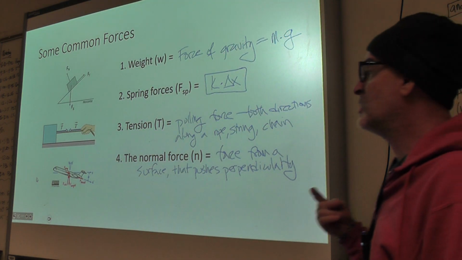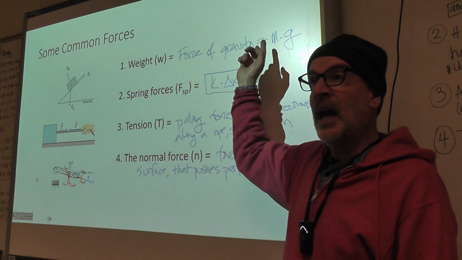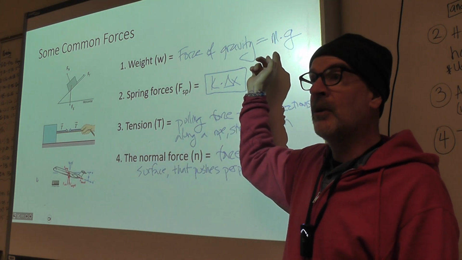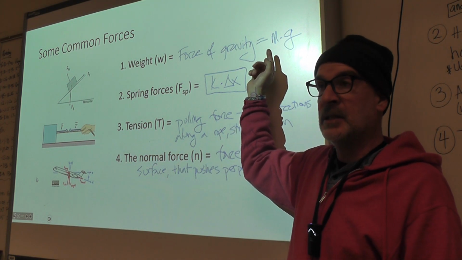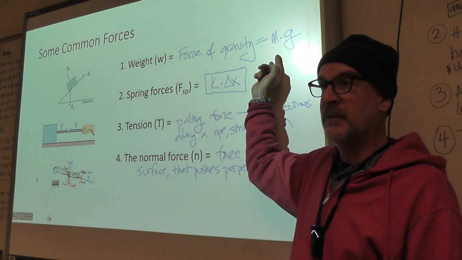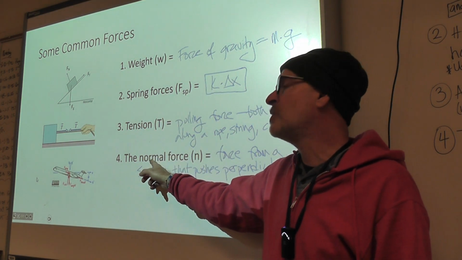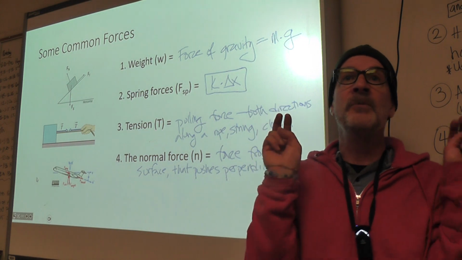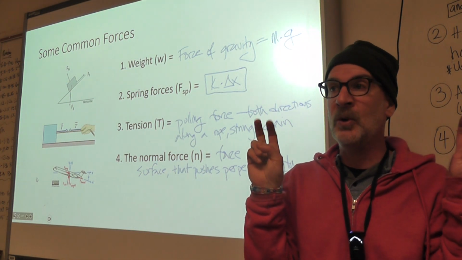And this is another one of those things, it's not your fault, it's like g. Everybody wants g to be gravity, but it's not. It's the acceleration of an object in free fall near the surface of the earth. And everybody wants normal force to mean the usual force or the typical force.